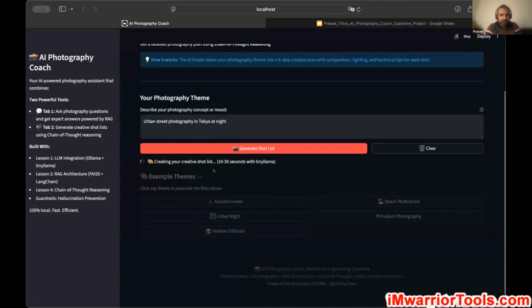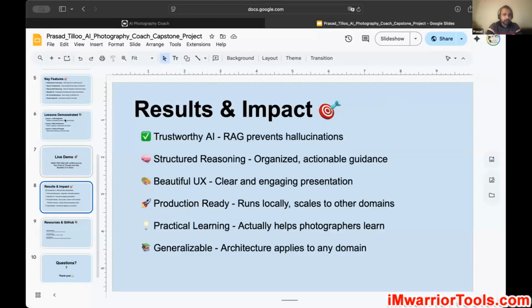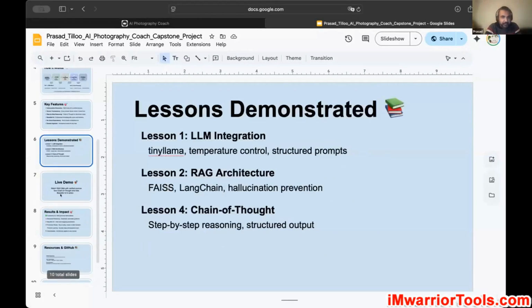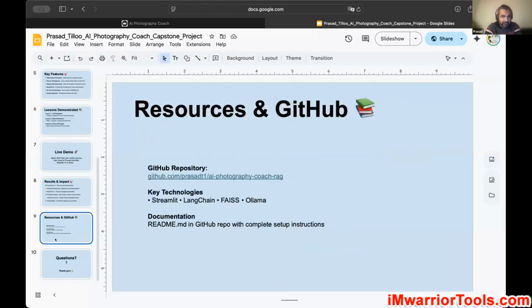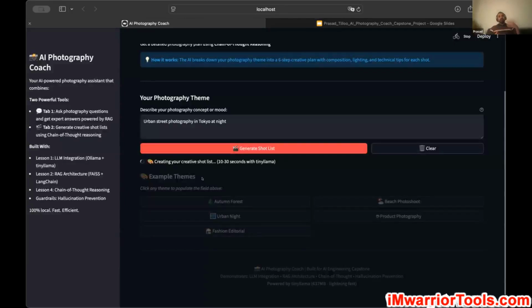Meanwhile it is running, I also wanted to talk about the future. This came out of a hobby and interest, but maybe the next step for me, I think I forgot the slide here. Okay. Anyways, please feel free to explore the GitHub repo. The future perspective is that maybe I can add some kind of vision-based model like LLaVA or Gemini, where you can upload the photo and you can train the model to interpret the image and provide feedback. So that is one use case.